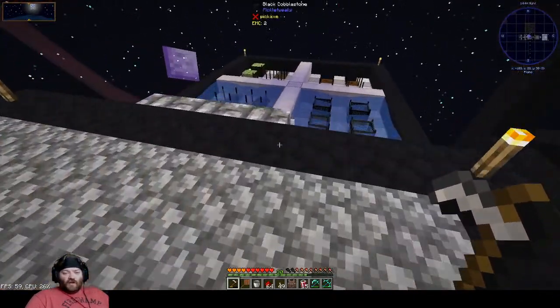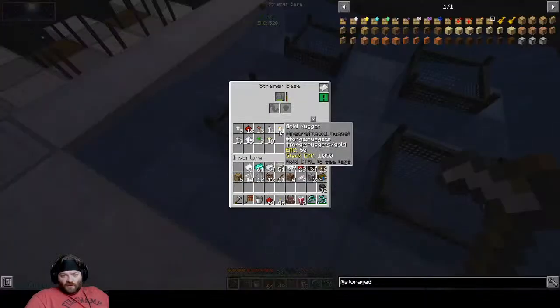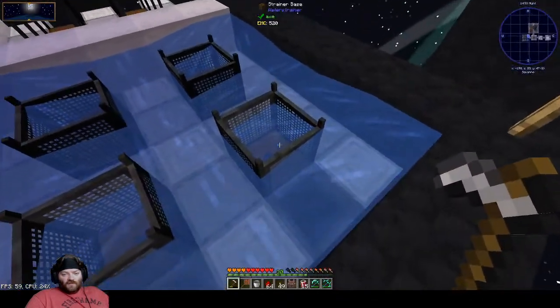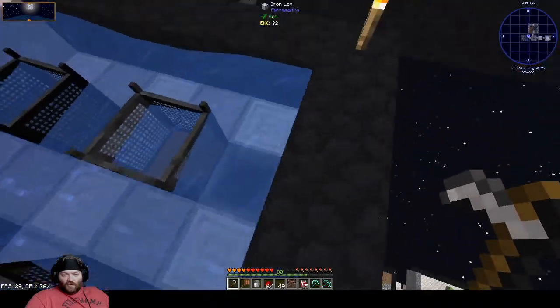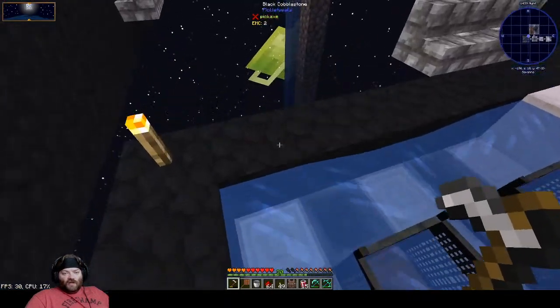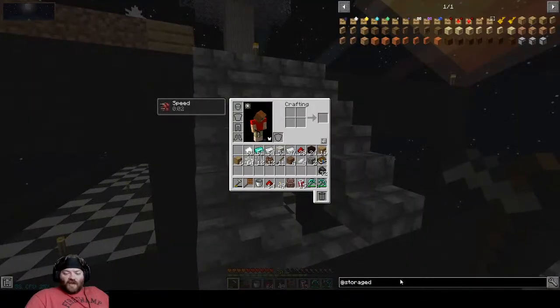Let's check on sieves. 21 gold. 15. 20. And 13. So we're getting there. But still not enough, because the jetpack is actually crazy.